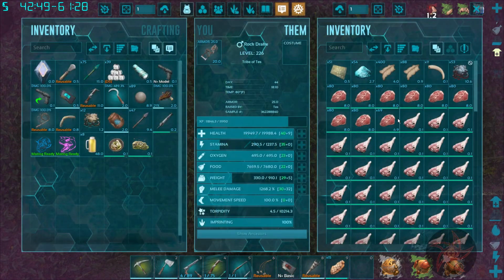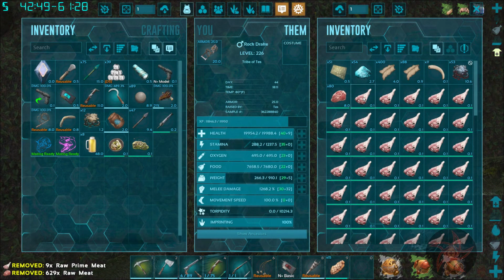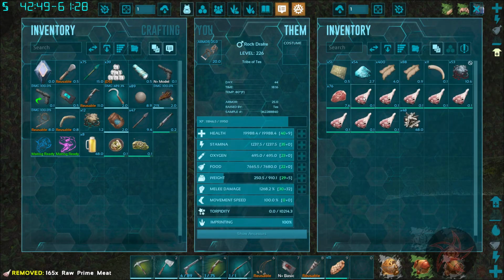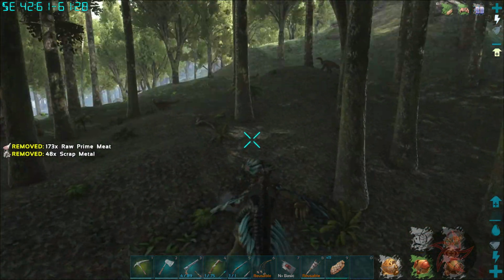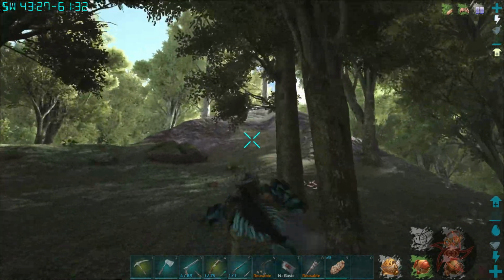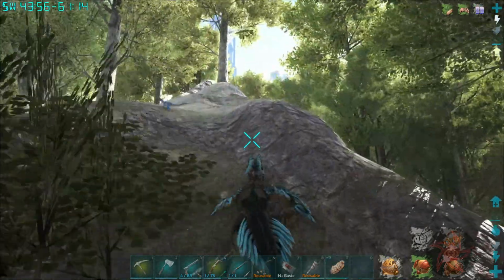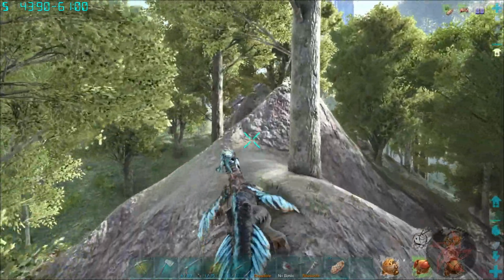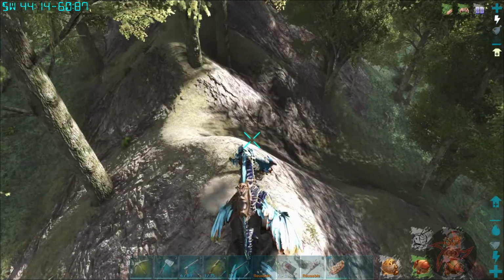Alright, do you get anything cool? I got a bunch of meat you don't need. Whole bunch of prime meat. Good lord. Well, he did eat a baby, so. The baby Zuni is just giving an insane amount of raw meat. Raw prime meat. Yeah, I'm just gonna throw out the scrap metal, too. Oh, you're almost exactly the same colors as my Dodo, who is back at base now.